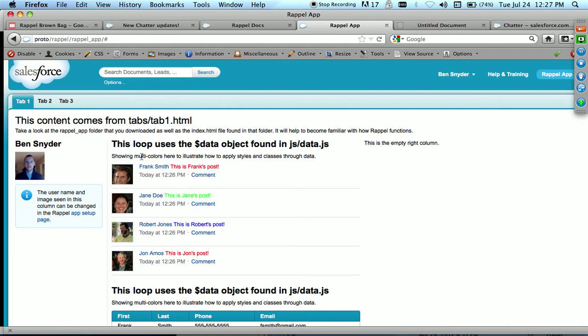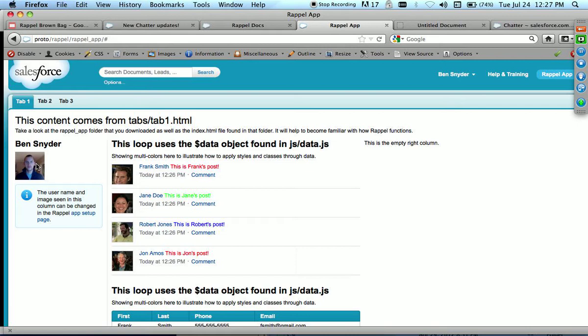It's got my image. So then if I was to use a Rappel publisher component, which I may not have time to get to, and published a feed item to this data loop, it would use my name and my image. And these are stored in cookies, so if you have a fresh session, if you're about to test somebody else, you need to either quit the browser or clear your cookies.